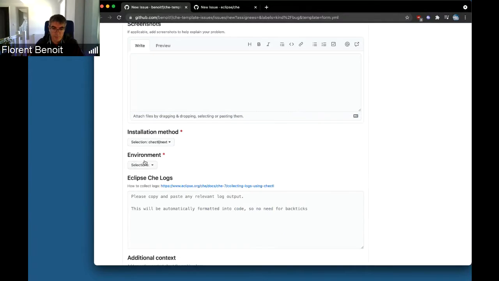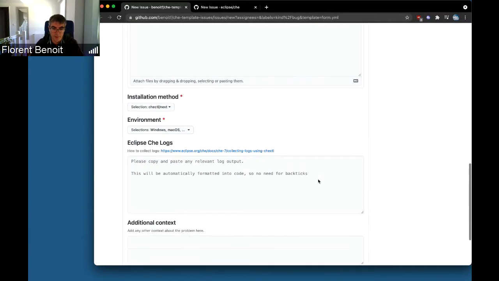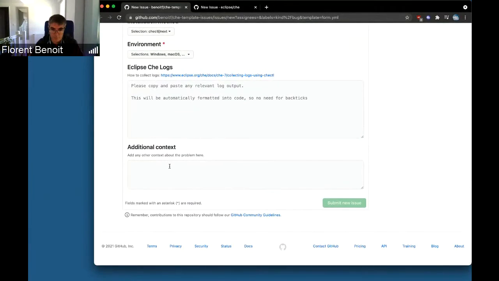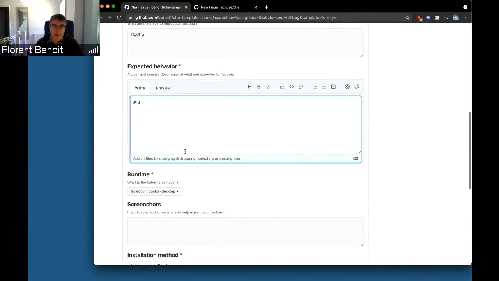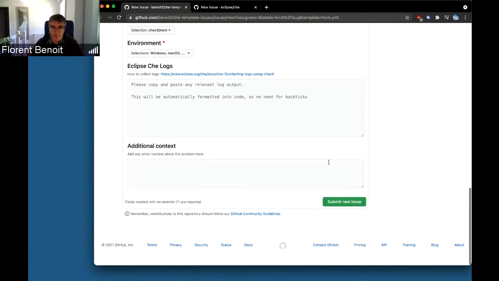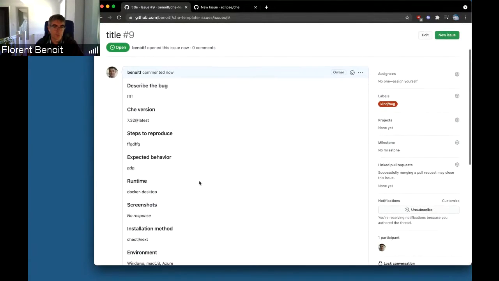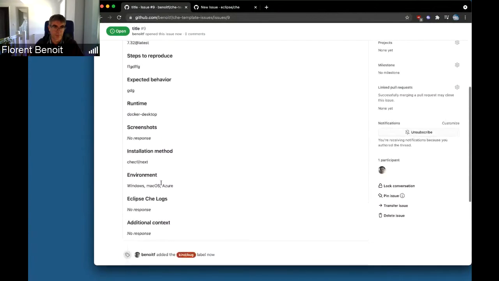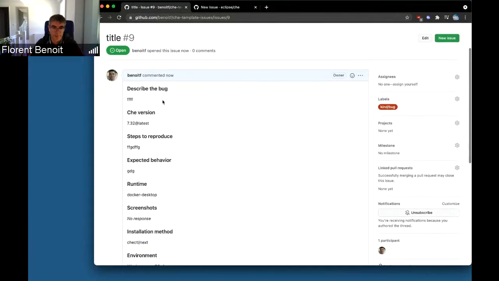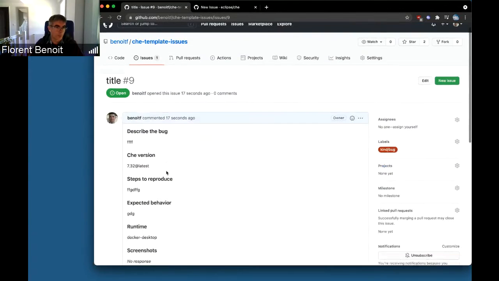And at the end, if I select everything and click on create my bug, I only have the useful information in my bug report. So I don't have any tasks. Here I don't see any tasks because we had a drop-down to select the value.